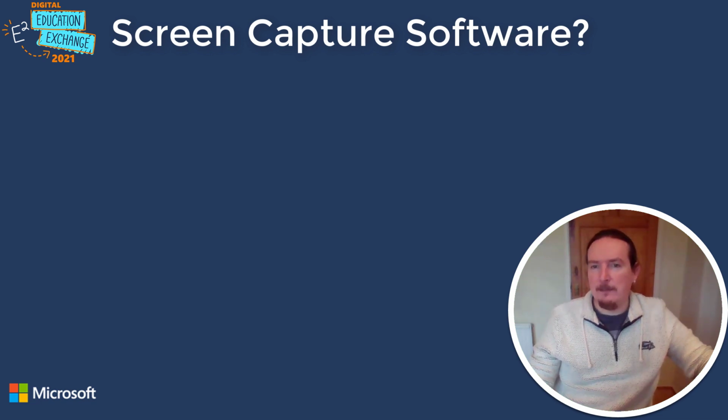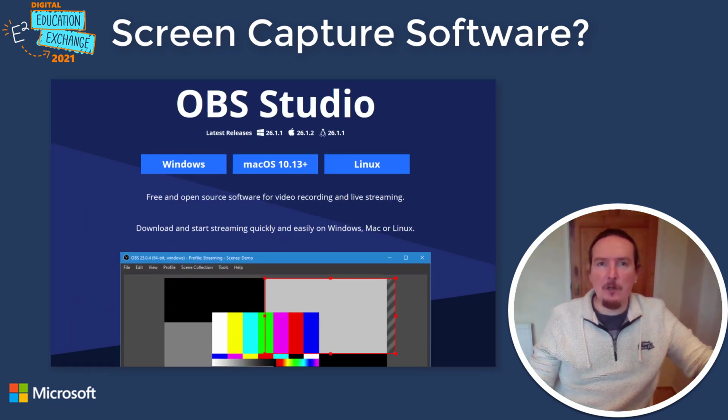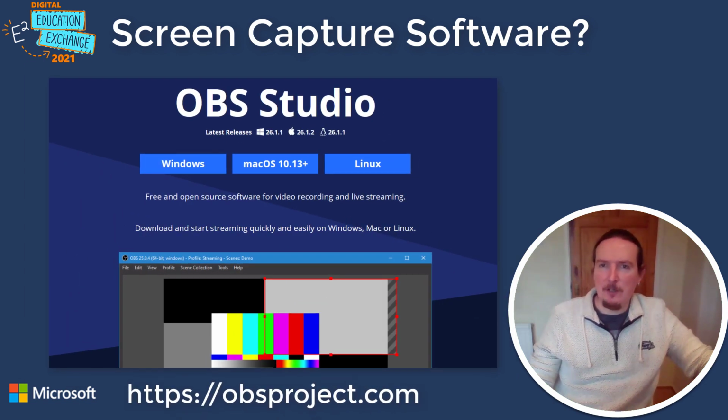All of these are free, have no annoying watermarks or limits on length or quality of captures. Firstly, there's OBS Studio, which is totally free, open source software and packed full of features, making it very flexible. Screen capture is only one part of this package though, and consequently you might find it a bit resource hungry and tricky to learn for what you want to use it for.